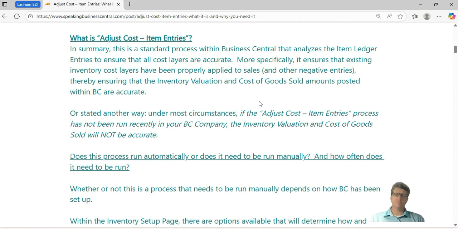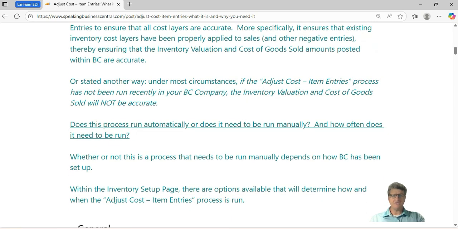Or put it another way: if the adjust cost process has not been run recently in your Business Central environment, you should assume that the inventory valuation and cost of goods sold is not accurate.